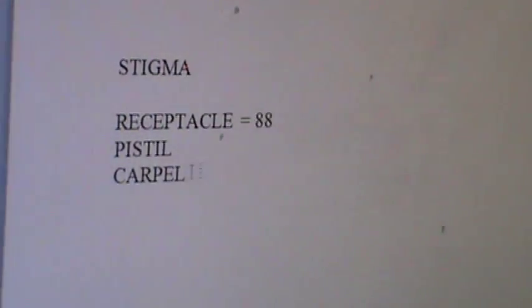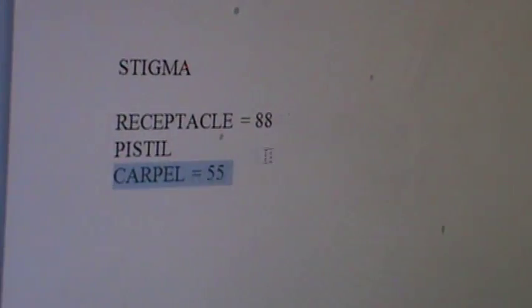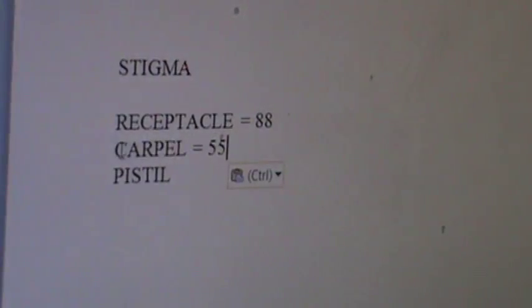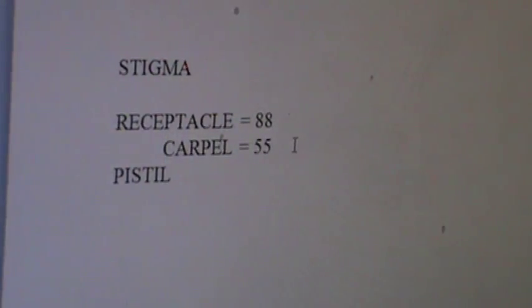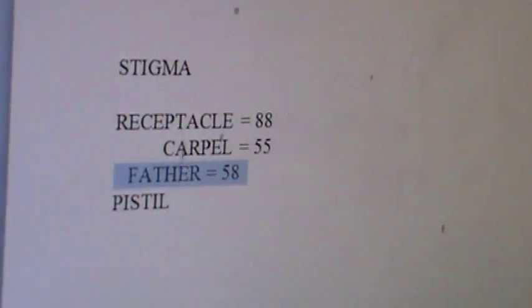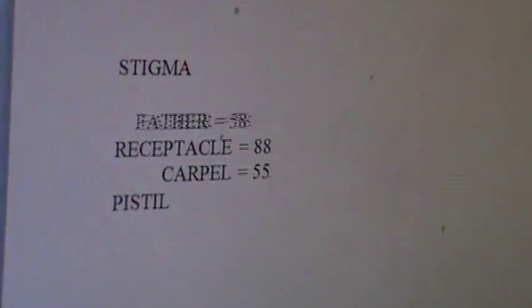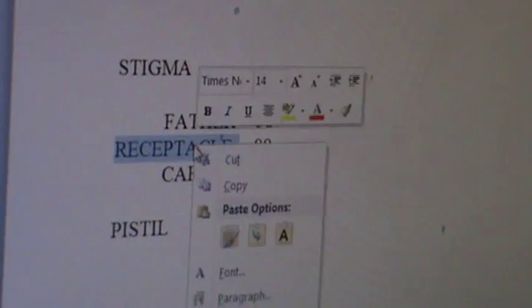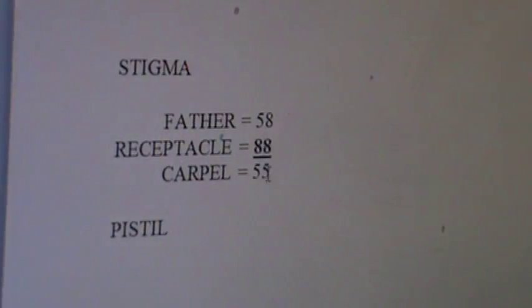I'm here to preach the obvious, that carpal is 55, 3 less than Father, and it's literally sitting in the word receptacle. This is so glaring for Father. Receptacle equals 88 on the top of the stem. Carpal equals 55 at the dead center of the reproductive portion. And 55 and 88 both offset from Father, the name above all names, which equals 58, same digits. Appreciate the beauty of this. Father equals 58. Parallels receptacle, parallels carpal, which are 55 and 88 respectively.